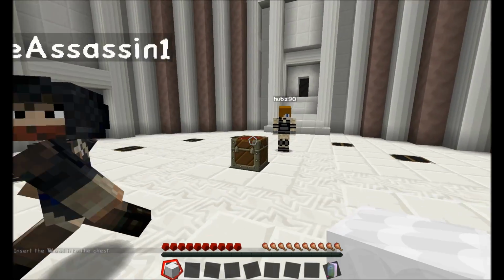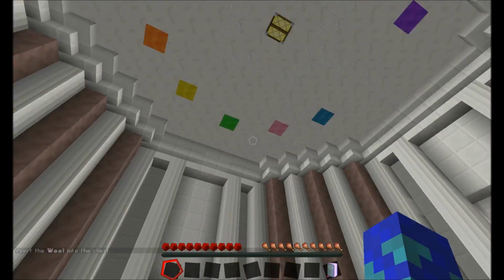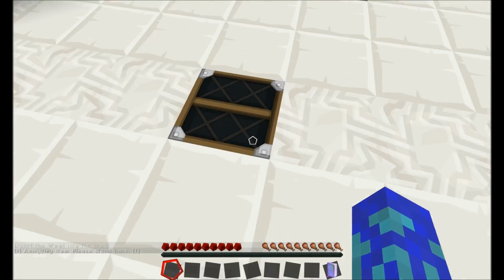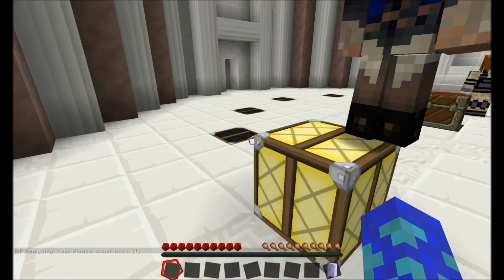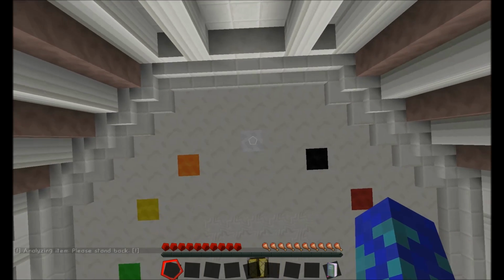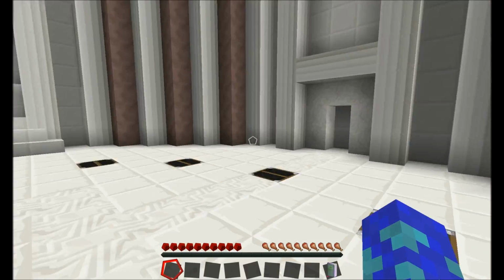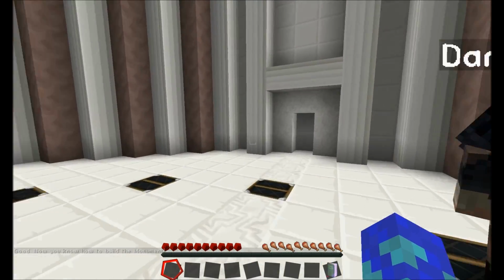Whoa. I got a white wool, guys. Where's the white wool? Here, right here. Watch it. Jake, move out of the way. No, you can stand on it. It's going to fall down from the ceiling. Let's eat it. Om nom nom. Yes. Okay. Where to?